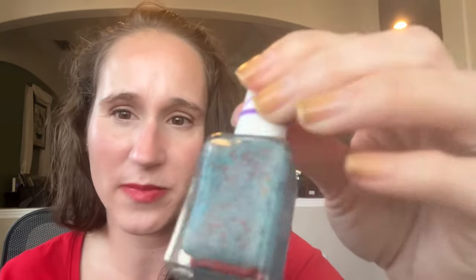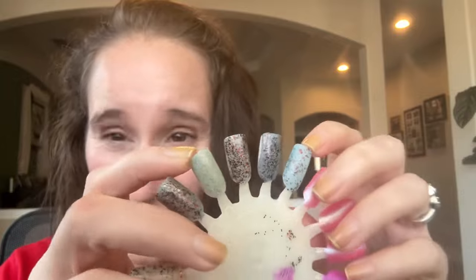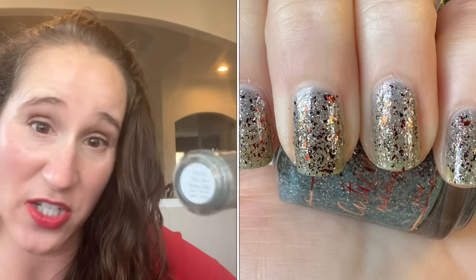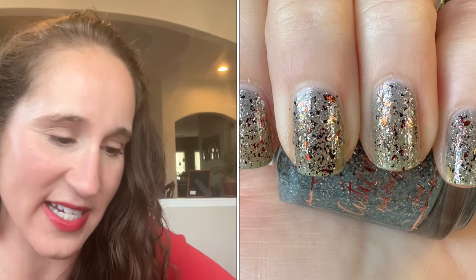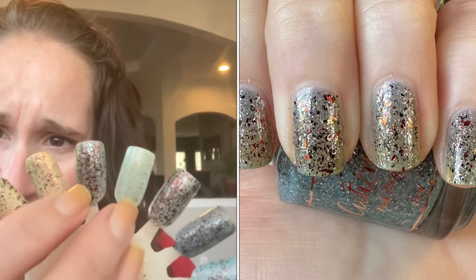Going through my blues again I saw Glam Polish Merlin — a pretty sky bluish base leaning more cerulean. As soon as I swatched it I knew it was wrong, so I didn't even bother with the flakies. I went back to square one. Initially when I swatched on my nails I had liked the Rogue Petrified Forests base, but after three coats it just wasn't building up enough. So I went back to the Cuticula base, did two coats of that.